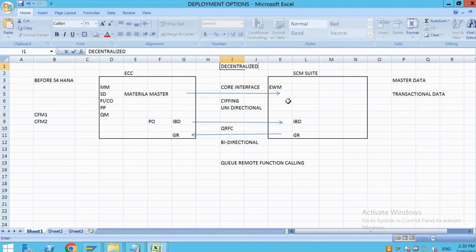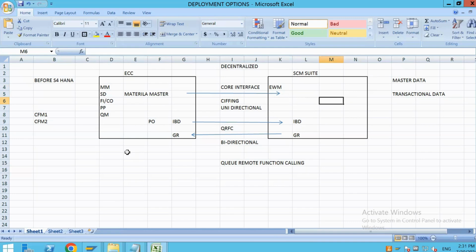One question. We understand the transactional data is moved using QRFC, and both ECC and SCM should talk to each other. What is the purpose of moving master data into SCM? If you do not have a material master in this server, how are we going to receive and send to the customer? You have to have a customer master and vendor master. If you do not have them in this server, how will my system understand to whom I should send the material, and what material I should send? That master data we need to push. Only if it is available in my SCM suite can I pick the product. That's the reason we need to push.